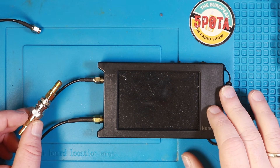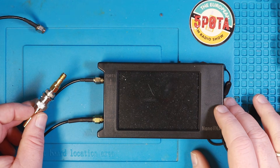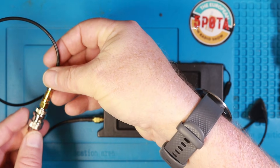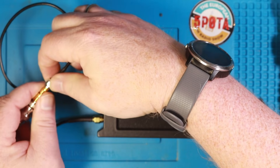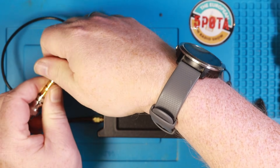I've already set up the NanoVNA. If you want to know how to set up the NanoVNA to measure attenuation and insertion loss, I'll leave a link to a video I made — I've actually made two videos on the subject, one with bandpass filters and one with an antenna switch. So I'm not going to show you how to set your NanoVNA up again, but I do have videos on it.